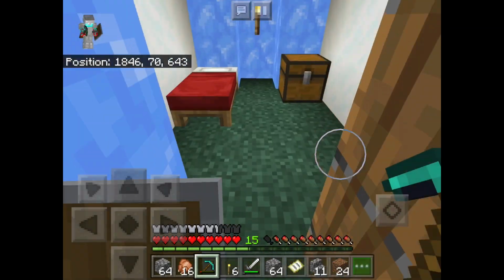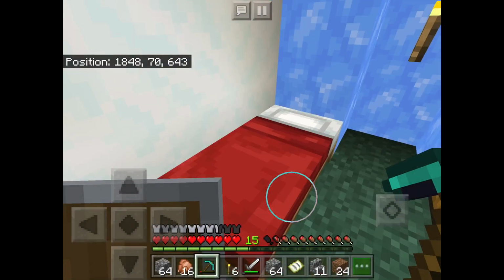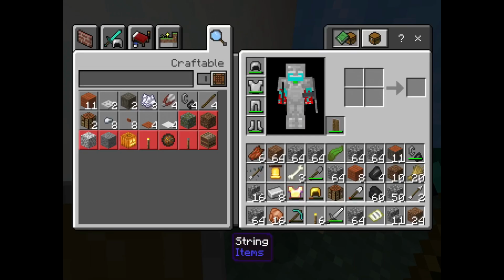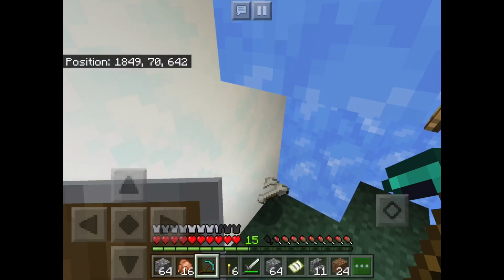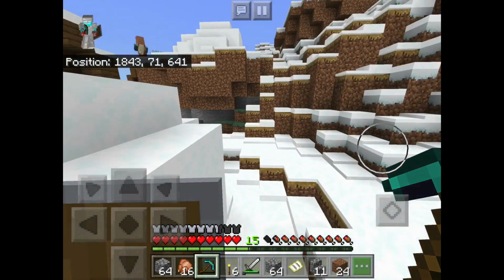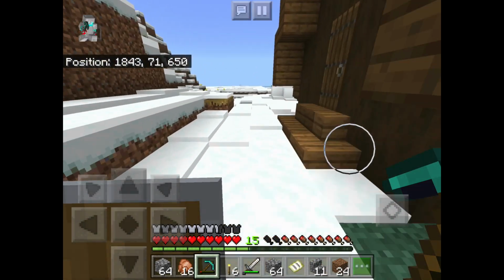I only have 17 pieces of chicken. I'm bound to die at some point, if not multiple times. But hey, at least we have a bed. And I'm not going to use this to fight the Ender Dragon. I'm actually going to keep it because I want to set my respawn point, because I don't even have a water bucket. That's how unprepared I am for this.